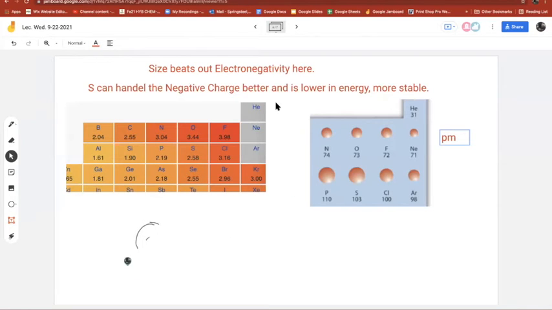Let's say the oxygen and the sulfur. The oxygen's about the size of a baseball. And the sulfur is the size of a beach ball. It's much bigger. Got to make it colorful too. Beach ball's got to have color. We got a black, we got red, yellow, white on a beach ball, and there's blue in there too, probably. There we go.